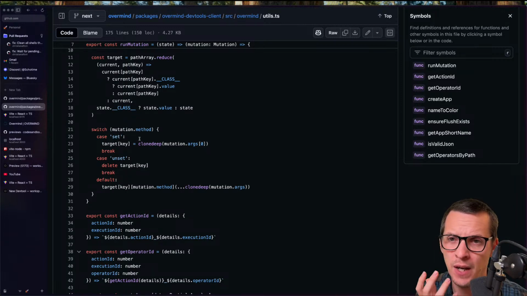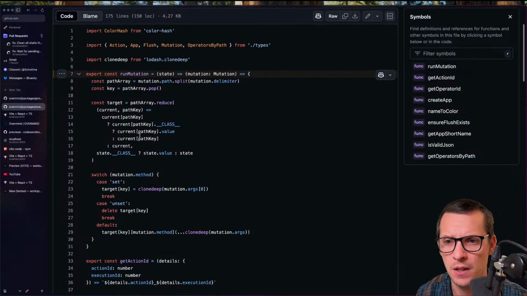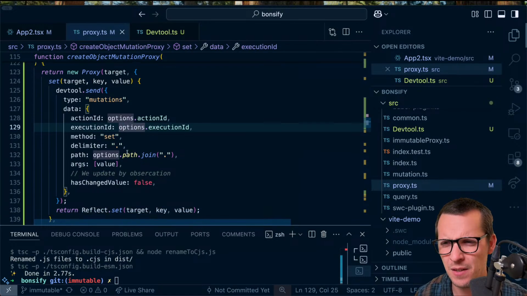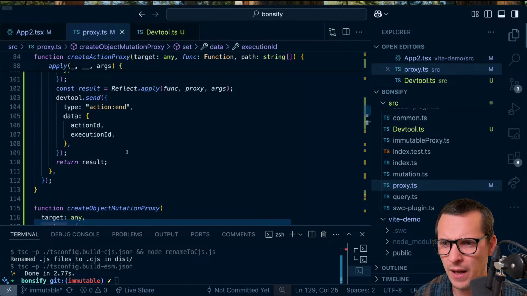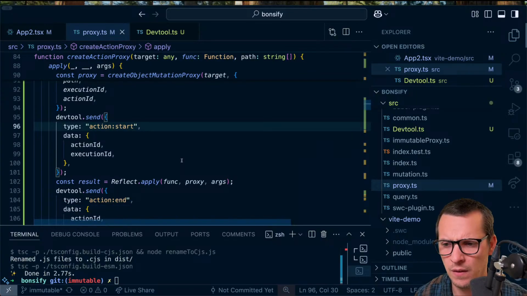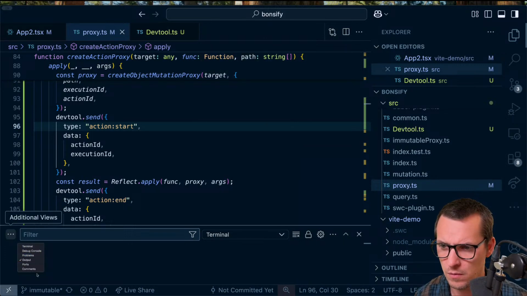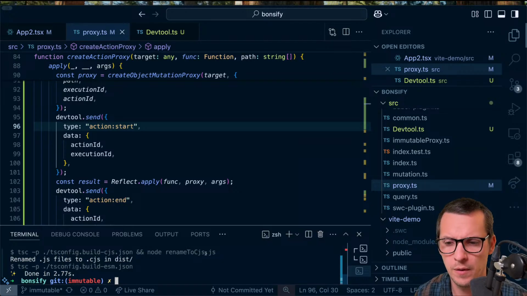The only thing here is that we're actually going to double change things. So we're going to send the state. Yeah, I guess we could have a global thing where we prevent that. But anyways, I think this is what we need. And then we have action start, action end. Okay, let's build this and see what happens. Oh, what did I do? Terminal? No, what did I do? Terminal. There we go.